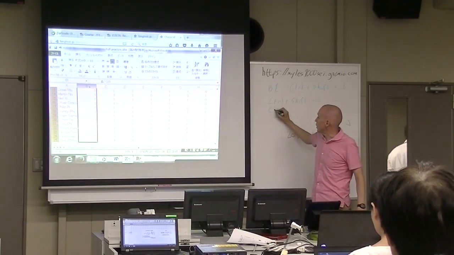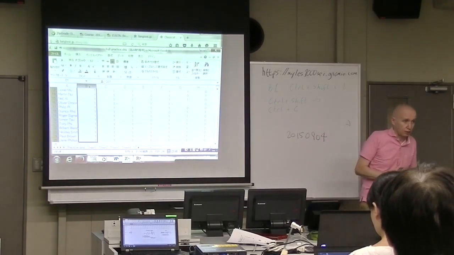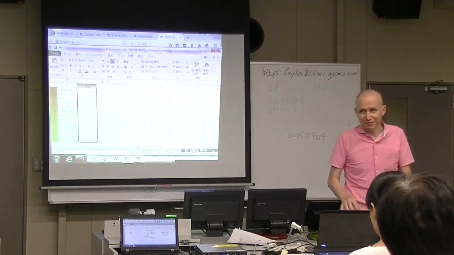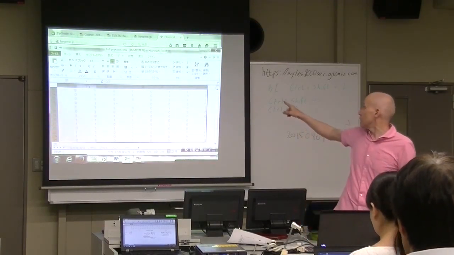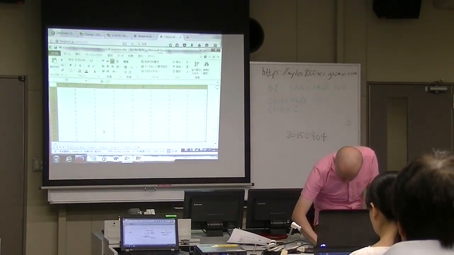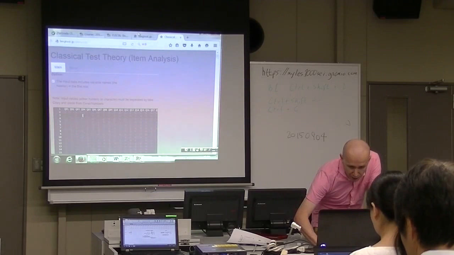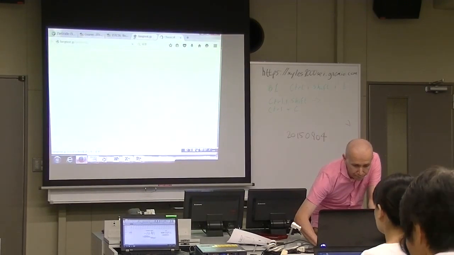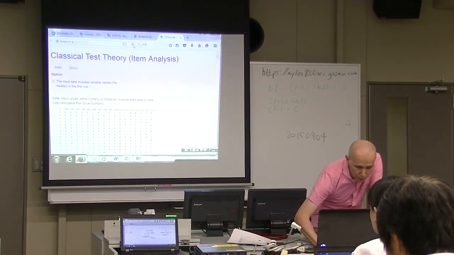Okay. You can either then use your mouse or the keyboard shortcut, Control and C, to copy. Okay, Control and C. If you're working a lot with Excel, you need keyboard shortcuts. Can't use your mouse. Really can't use your mouse. Okay. So now you can see I've got all this copied. Control and C. Okay. Now back to the website. You might have to refresh it. Okay, the button at the top. So refresh.